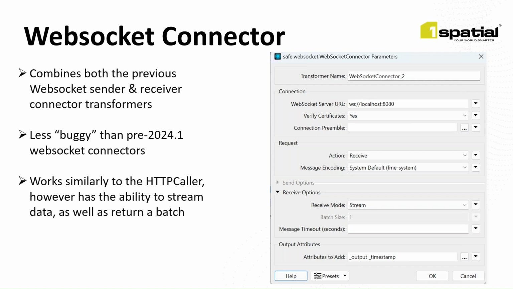And if you're not really familiar with this particular transformer, I would say it works quite similarly to the HTTP caller. However, a really big difference is that you can stream data in this. So as data comes through and changes, it'll pick up on that straight away, but you can also return it in a batch as well, if that's what you prefer.